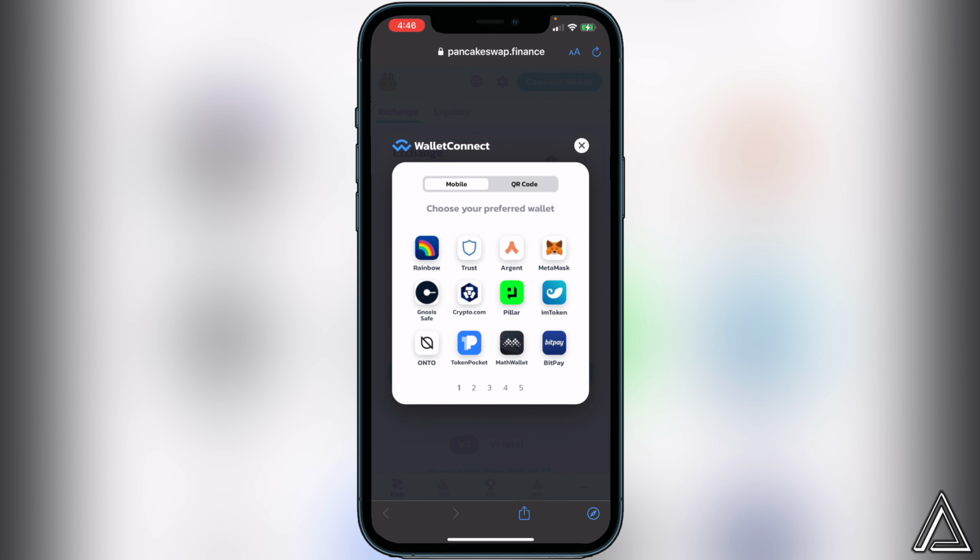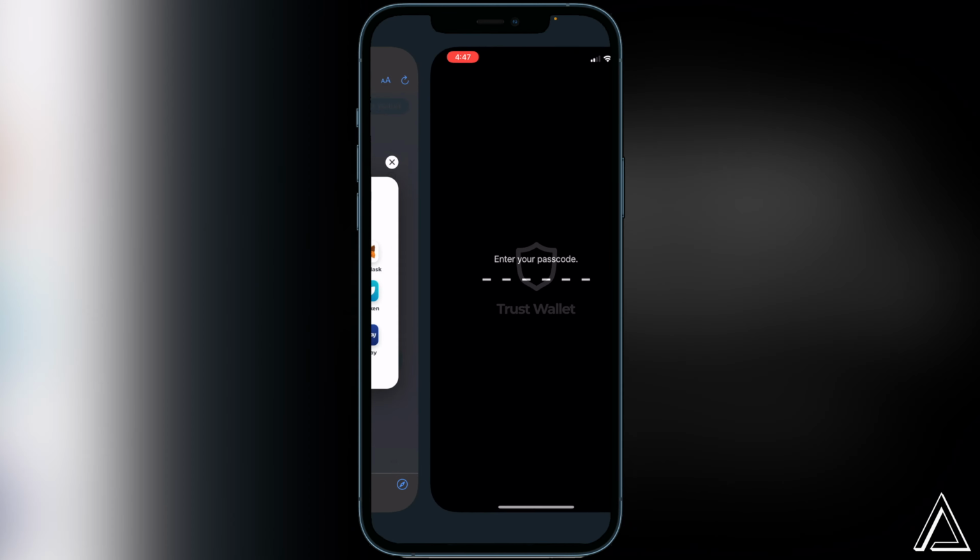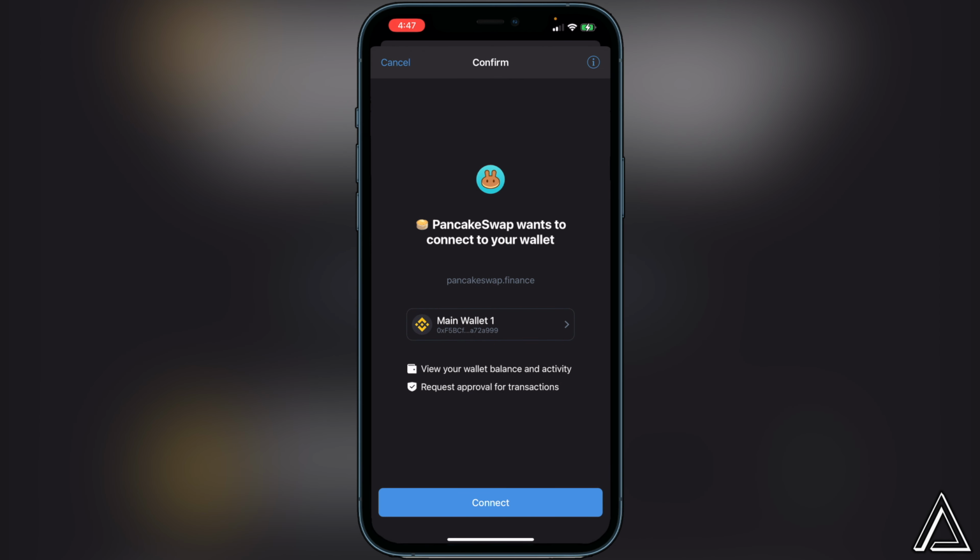And then right here for Trust Wallet, we're going to click on Trust Wallet, but feel free to use any other wallet. MetaMask is a very popular one as well. So you guys can just click on MetaMask here if you're using MetaMask. But in this video, I'm going to be showing you with Trust Wallet. So we just go ahead and click on Trust Wallet. And that's going to open up this screen inside of our Trust Wallet, asking us to connect our wallet to PancakeSwap so we're able to swap out the coins. So we're going to go ahead and click on Connect for this.